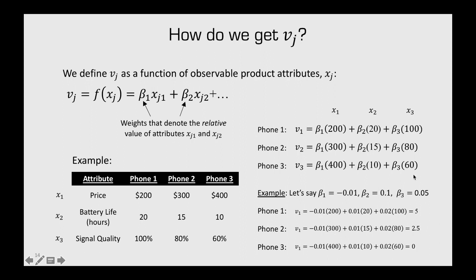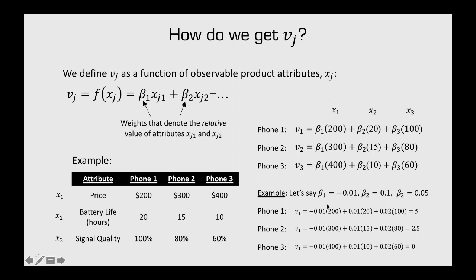Now what does this mean? Well, these only have, remember, relative value. It doesn't mean that phone 3 has no utility, having a value of 0. That's not what it means. All we can say is that phone 2 has 2.5 more than phone 3, and phone 1 has 2.5 more than phone 2. It's a relative scale that tells us the observable utility for phone 1 is the highest, and the observable utility for phone 3 is the lowest.